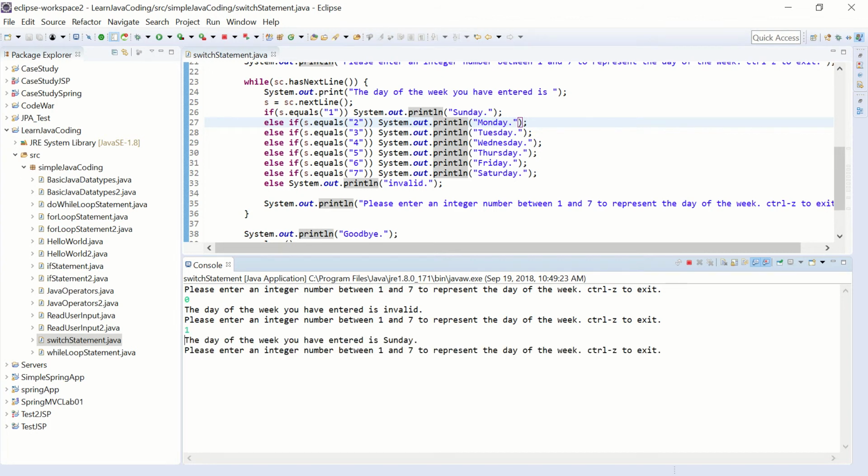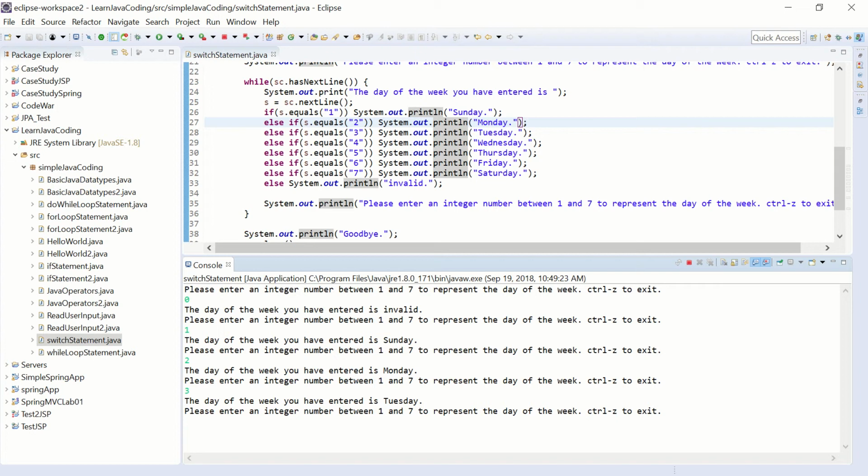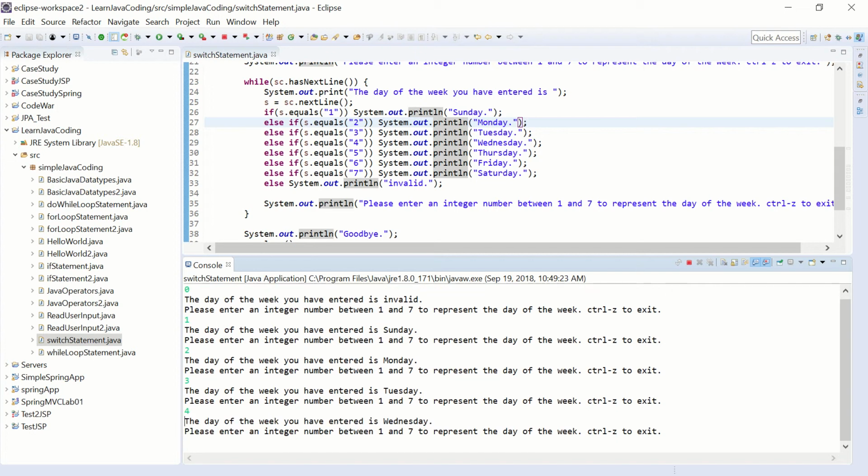So 1 is Sunday. You see the day of the week is Sunday. 2 is Monday. 3 Tuesday. 4 Wednesday. 5 Thursday. 6 Friday. 7 Saturday. And if I put in 8, it's invalid.